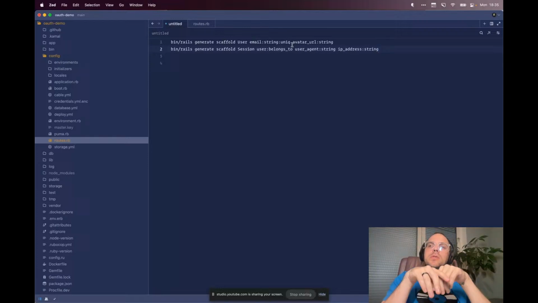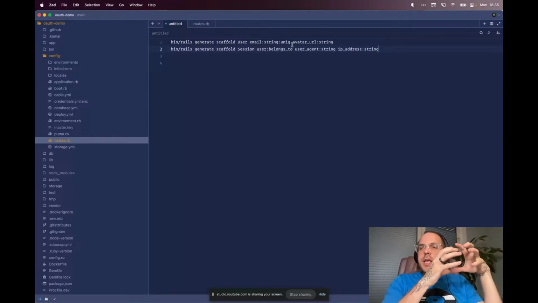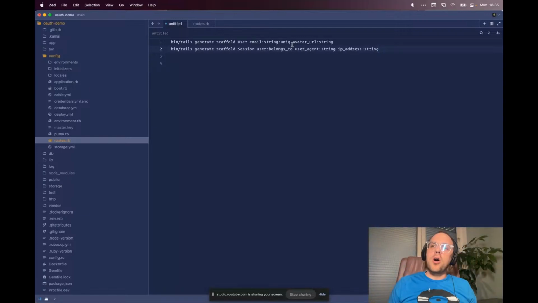It makes it easy to set up, for example, a sessions index view that you make available to authenticated users to show them all of their sessions.